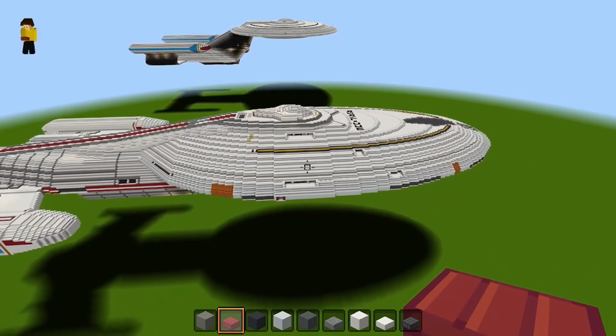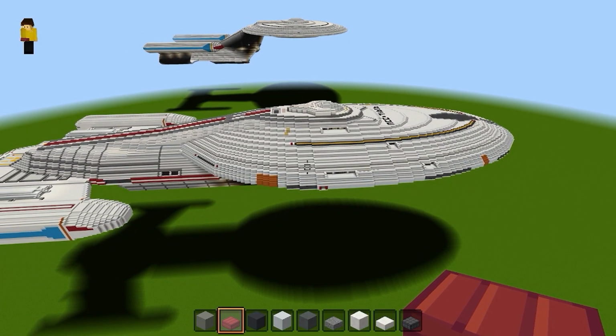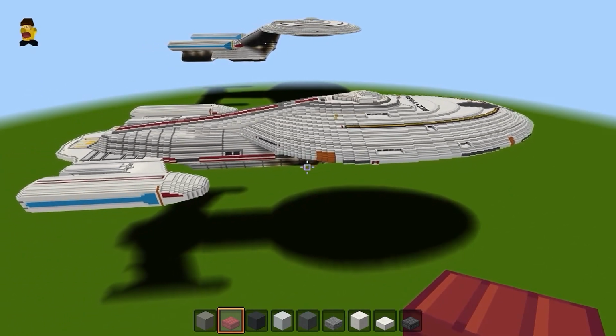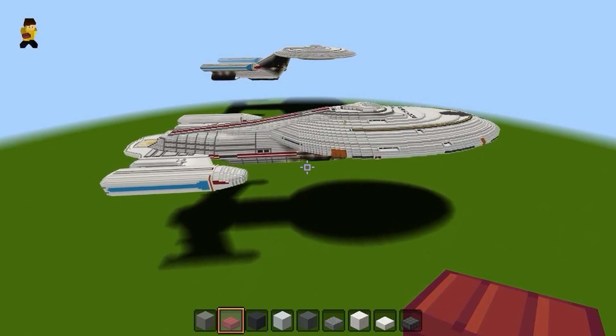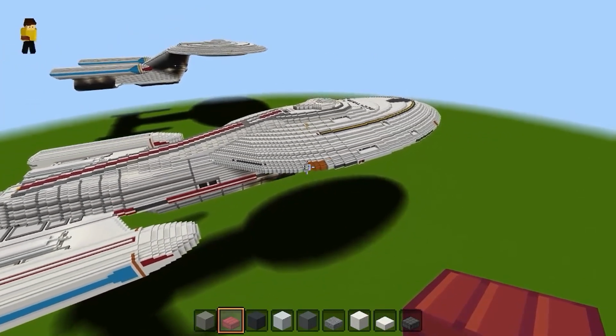And let me know in the comments section if you have a way around this, because doing the angled lines, that is something that I still have not figured out a way to get around in Minecraft. So that's why you're going to notice that there are hull lines everywhere except for the saucer. But other than that, I mean, I think that she came out great.